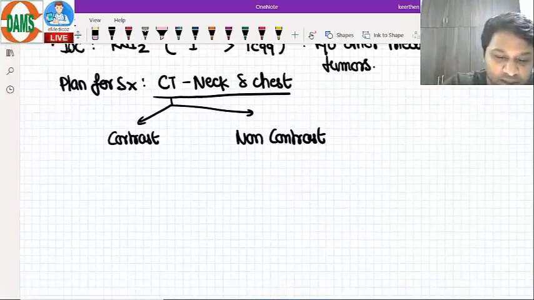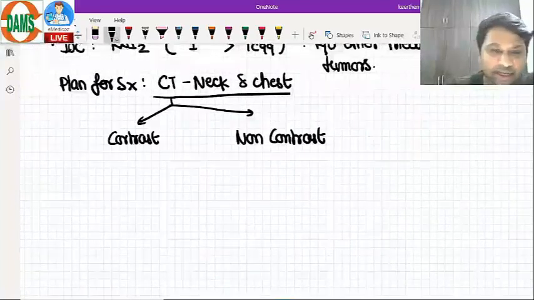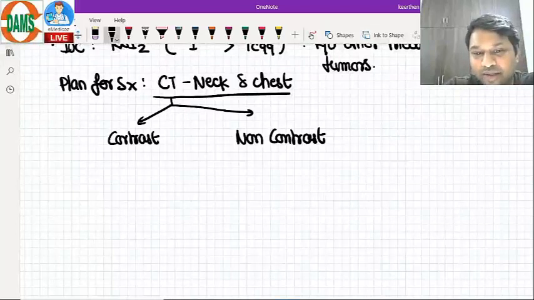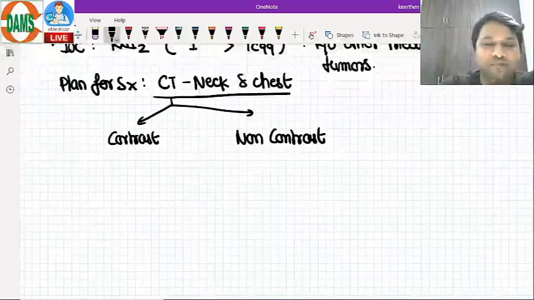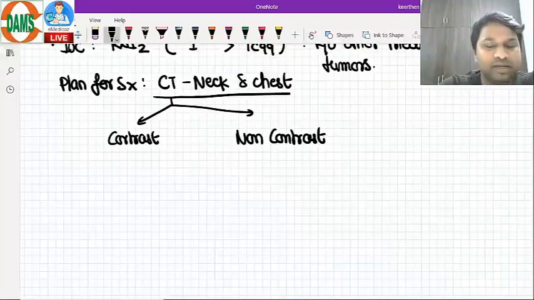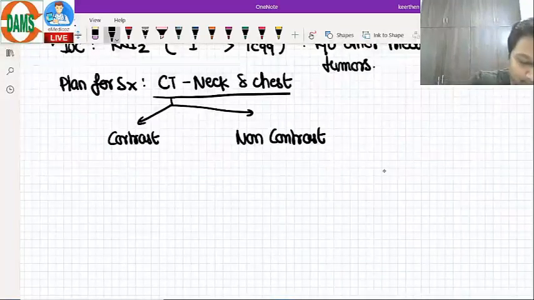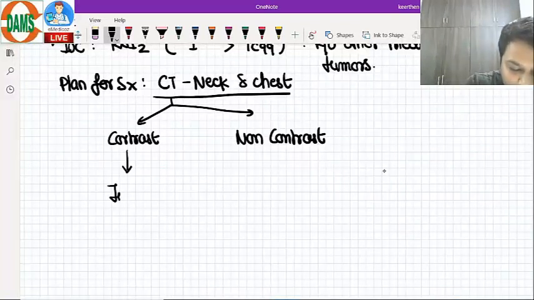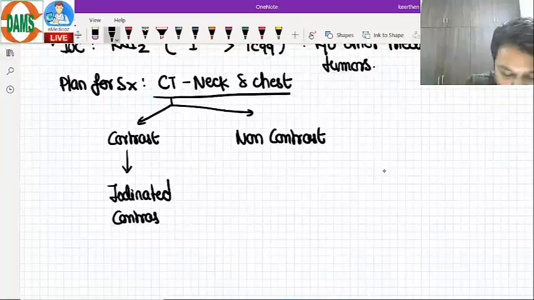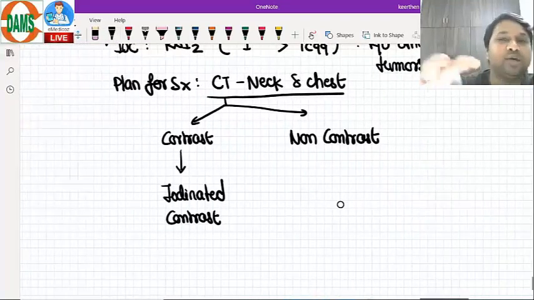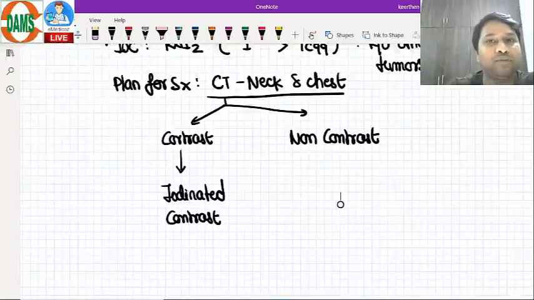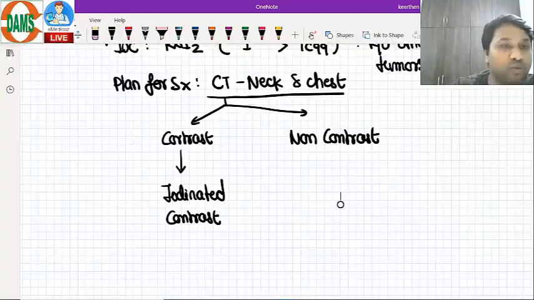Now here's the problem. Let's say you want to do a contrast CT, and you have removed the gland and you found out there are malignant changes. Now, if you have malignant changes in that gland, what is the post-operative management? Once you have removed the gland after surgery, logically you want to give radioactive iodine. Now the problem is, in a contrast CT, the contrast that you give is an iodinated contrast. The problem with the iodinated contrast is that it will interfere with radioactive iodine. So whenever you have any suspicion or it points towards malignancy, you should always avoid contrast CT.